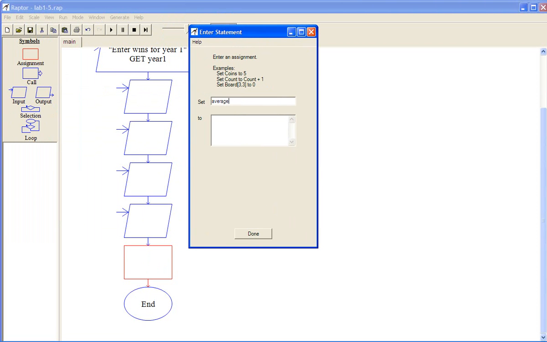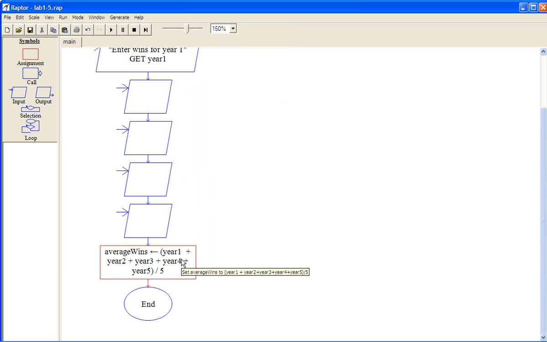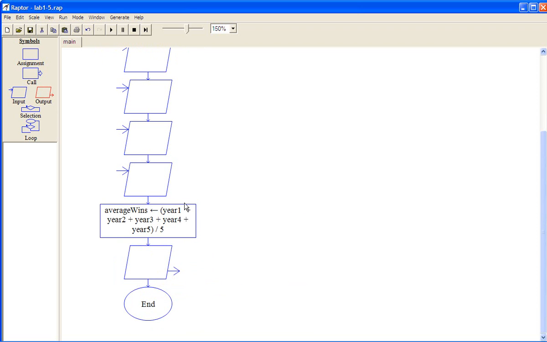So again, average wins is equal to add up all the years using parentheses, making sure we have no syntax errors, and then we're going to divide by 5. That would be your one and only calculation. Then we have one output that we're going to display. That would be how your Raptor flowchart would be set up.